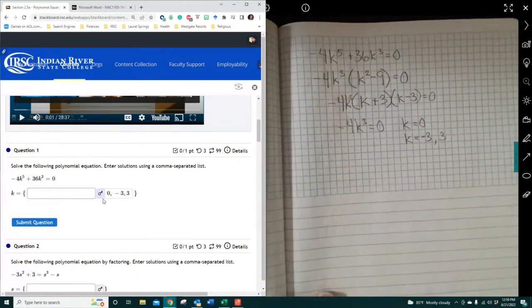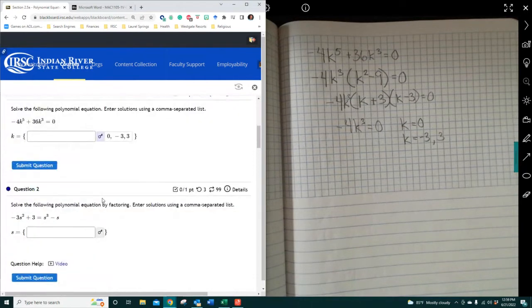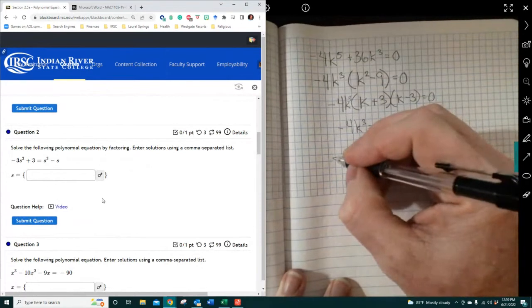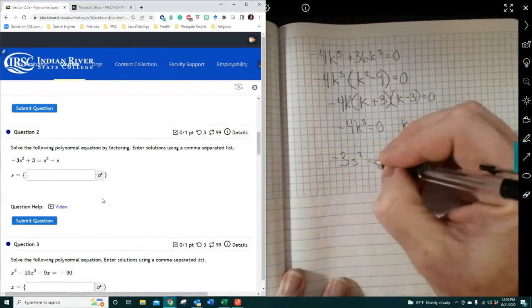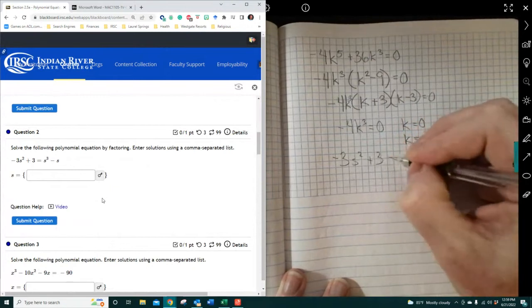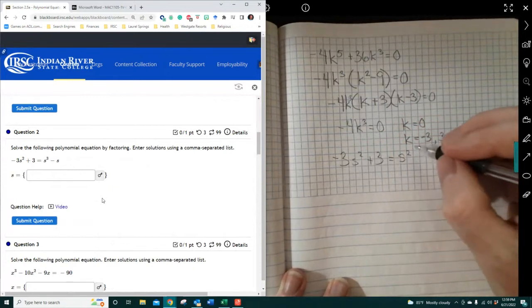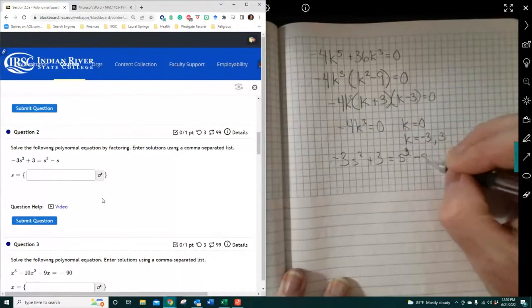Now, this one wasn't really that complicated. However, you did see the fact that it wasn't in quadratic form yet. We had to do some factoring to get it there. Now, when we look at this one right here, let's take a look. We have the strategies for this one. That's a 3. And then look at this.